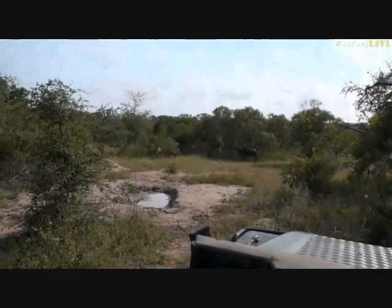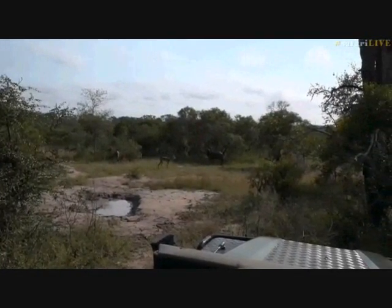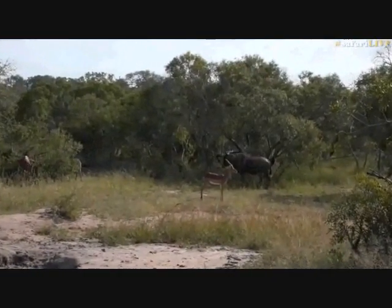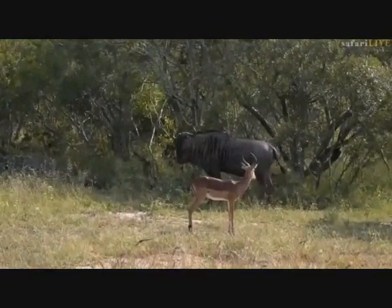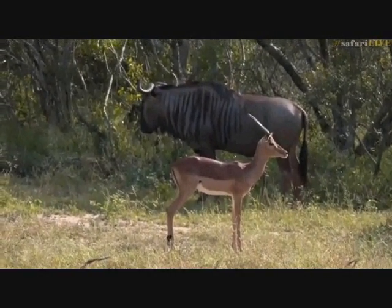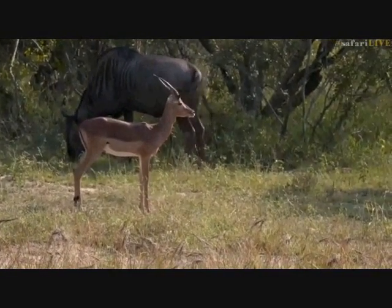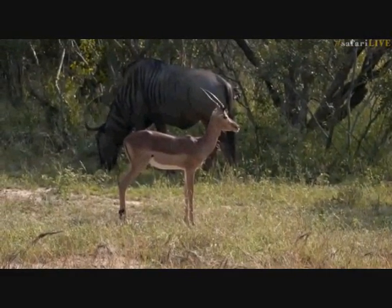So a Wildebeest bull, possibly at the end of the mating season again, now making some friends with some Impala. Well, he must be friends with the Impala. They are often the only things standing between him and certain death. They are his alarm system. They are also sacrificial in that they are smaller and less intimidating than him, and so are much more likely to be eaten by something than he is if he hangs around them. It's quite clever, really.